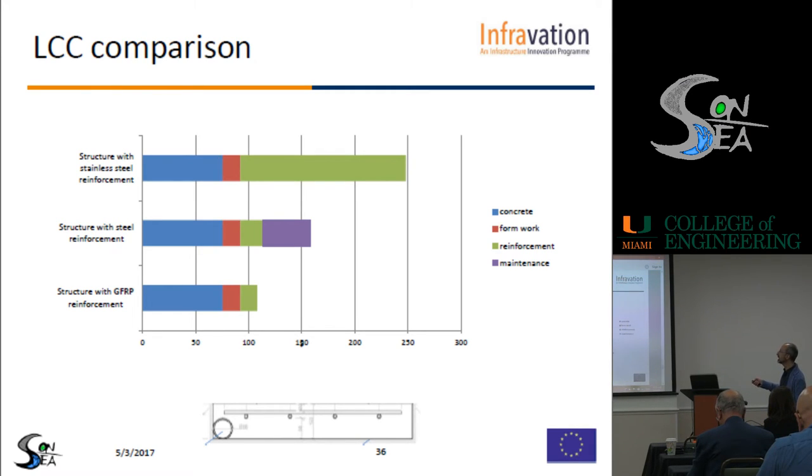In that case, some costs were considered the same because the concrete amount was the same and the formwork considered is the same. But of course, if you are using stainless steel reinforcement, the cost of the reinforcing elements is much higher. In the case of carbon steel reinforcing, probably the service life is very different, and you need a strong maintenance with respect to the other two materials adopted.